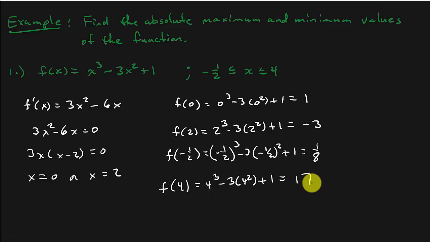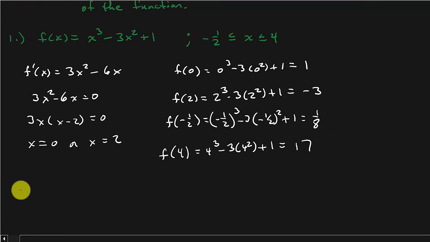So what do we have here? The absolute maximum. Okay. So absolute max is where? It's right here at 4, right? It's at the point 4 what? We need the y value. That's one good thing about these absolute max and mins. There's your y value right there. Isn't that how you get the y value? You take the x value, plug it into the original function. Well, that's what we did there already. So you have an absolute maximum at (4, 17), and you have an absolute minimum.